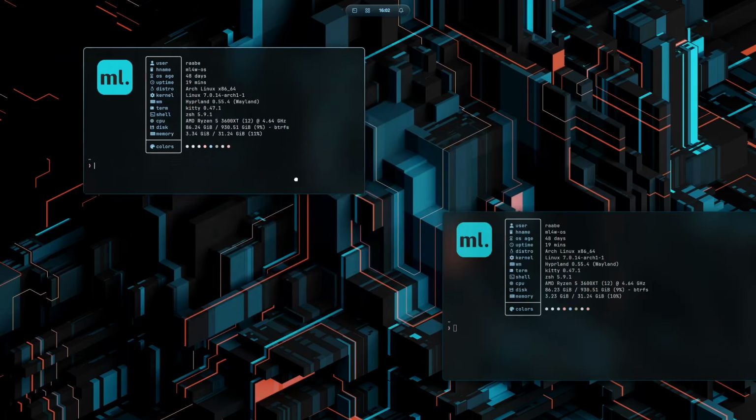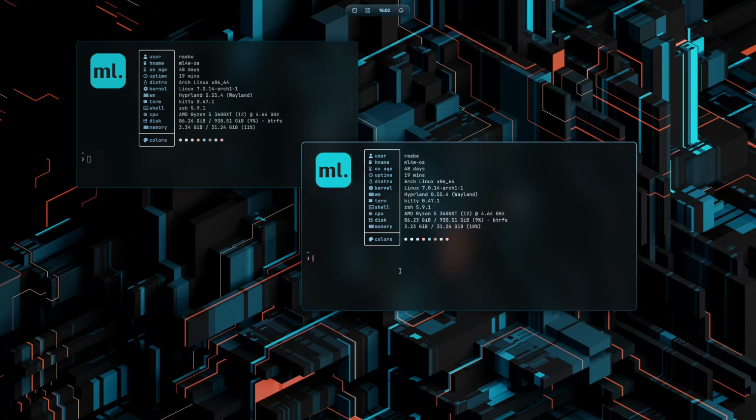Tiling mode for the second one. You have on top still the menu. So this is the new improved layout of the ML4W OS.